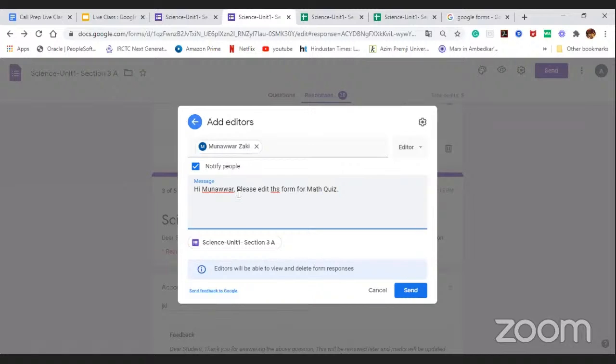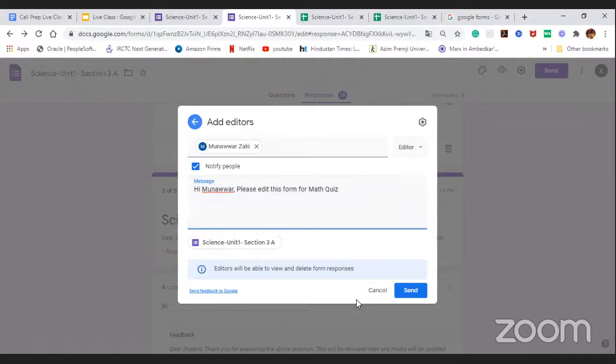So teachers, if you are creating a Google form for multiple subjects for a single class, that's how you can add the math teacher, geography teacher, art teacher as a collaborator, and they will also be able to edit this form. They will also be able to see the responses and access the sheet too.